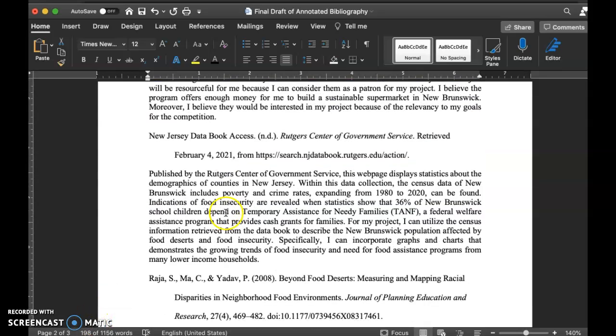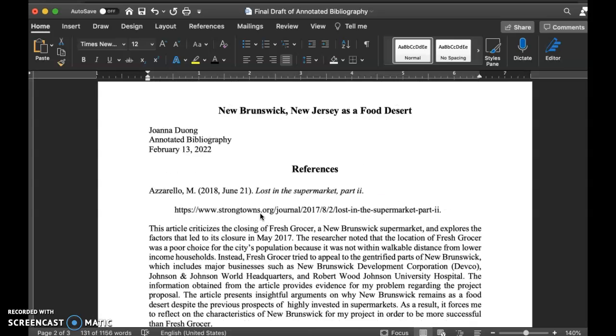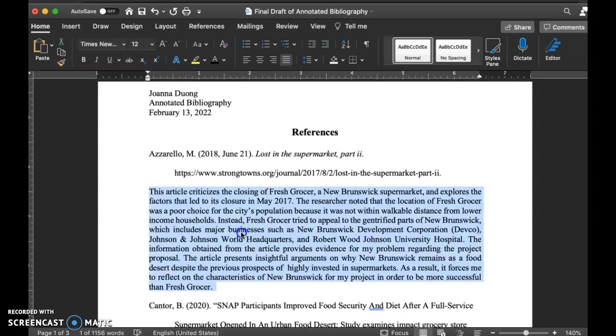Let's look at this one. It looks a little bit smaller. 131. So this one's just a little short. It should be a little bit longer. And we'll just double check the first one. Great. Also 151, just over. So this is kind of the minimum of what we're looking at.